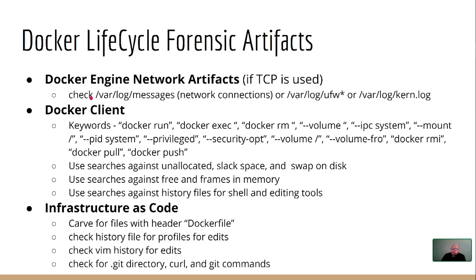From my point of view, it's convenient to say that if you do find that Docker was configured to have its API network accessible, take a look and see if we have a messages log file. Just peek in there and see if we've already configured logging in the environment. If so, great resource. We can probably tell part of the story, especially if we're coming into the work with IOCs in hand already.